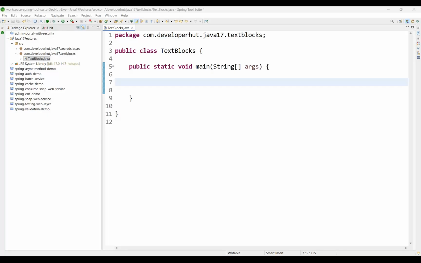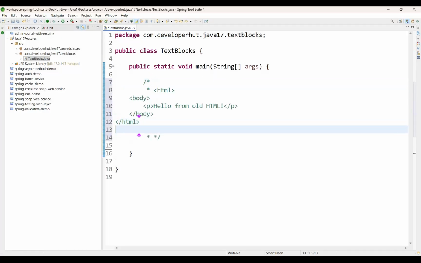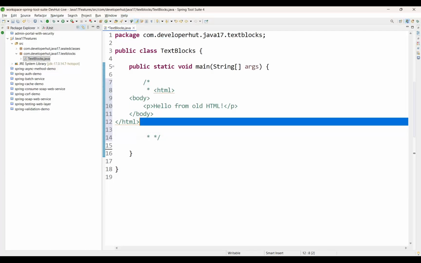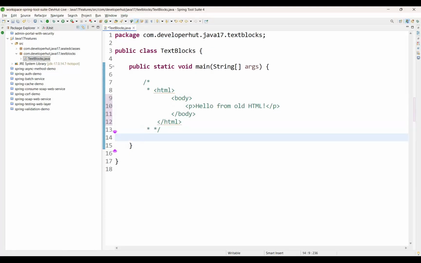So let's see first how we were using multi-line string literals earlier. Let's say you have HTML like this, which is hello world. Earlier we were used to adding string literals like this.